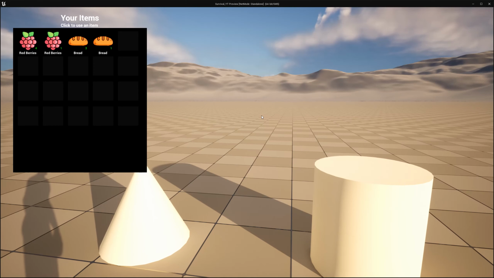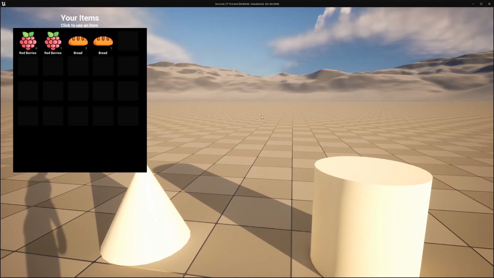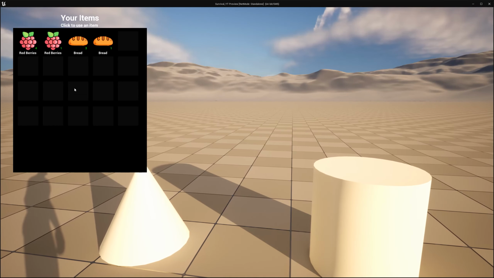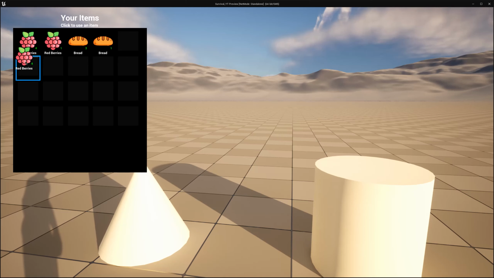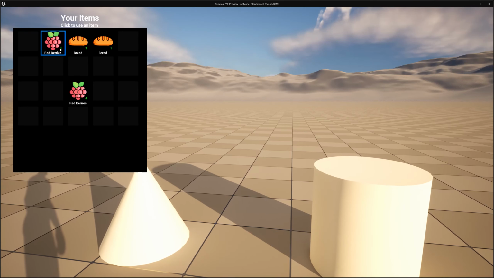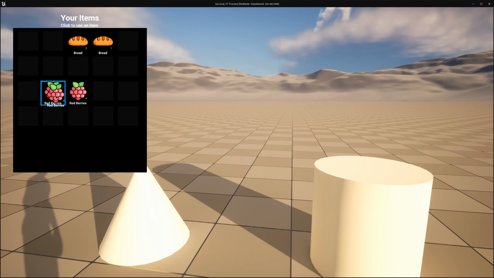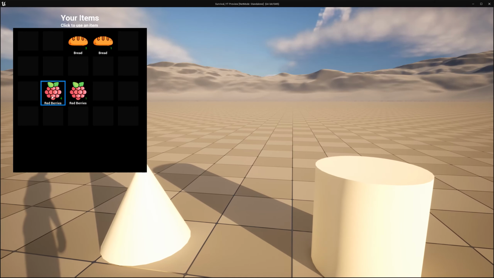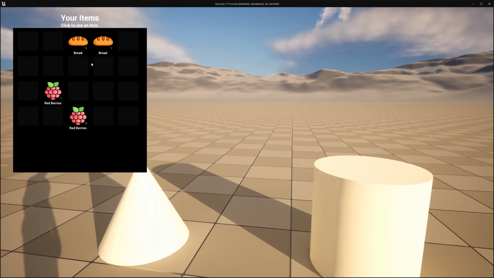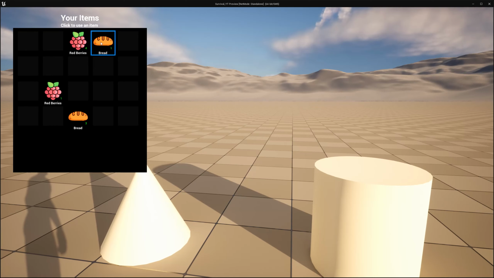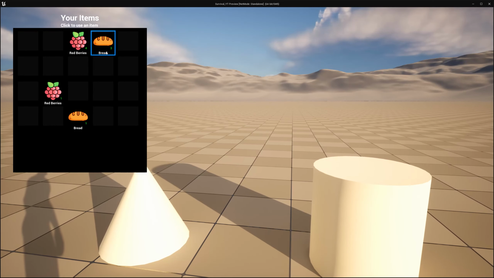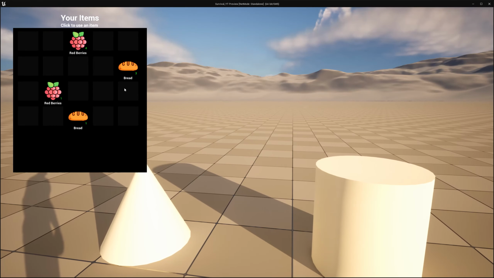In today's episode, we are going to wrap up the primary functionality of our inventory drag and drop system. So by the end of today's episode, you should be able to drag items, drop them anywhere within the inventory that you want, drop similar items so they combine with one another, and then swap out identical items. By the end of the episode, this is what you have. So sit back, relax, and enjoy.